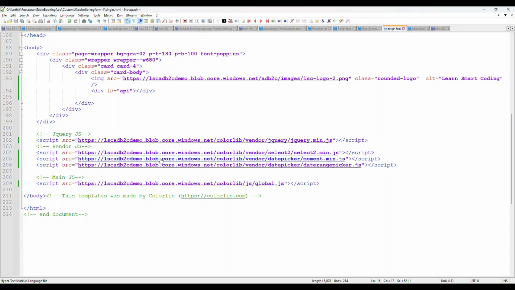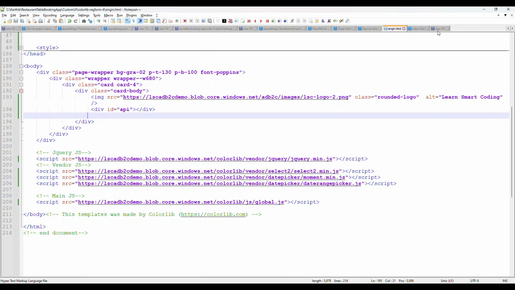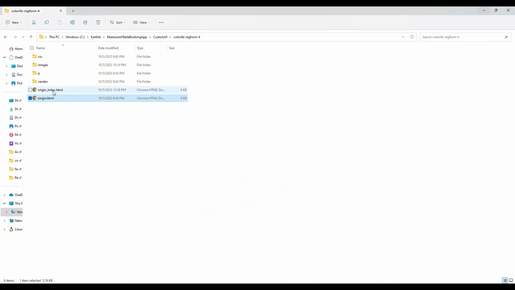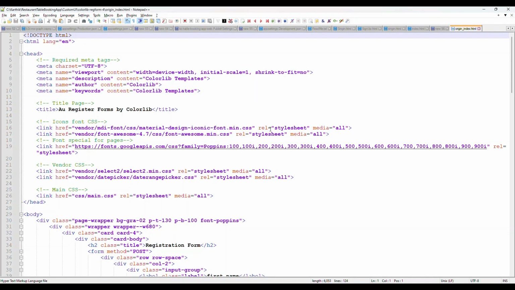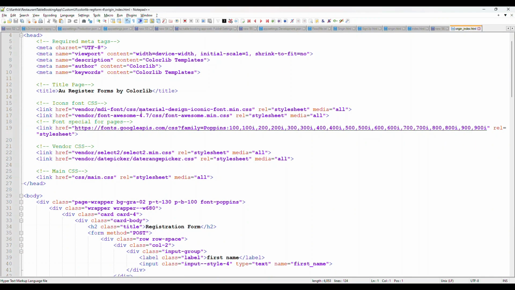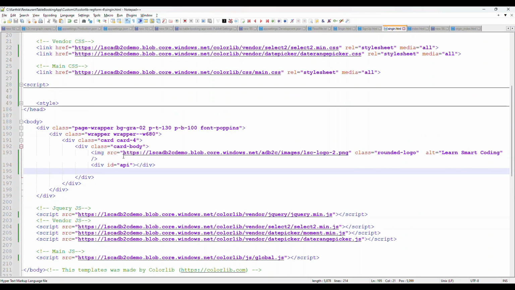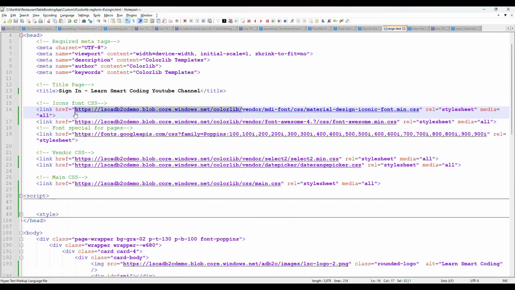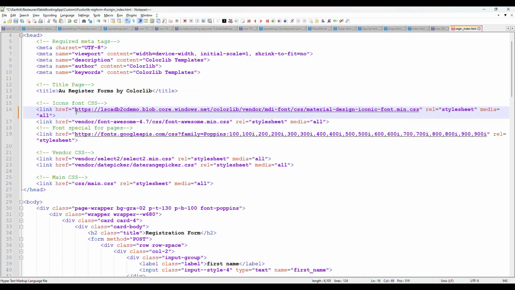The next thing I had to do was, there was a registration form. Let's take a look at the original file also, so you know what I'm talking about. Let's open this. See, this is the original form. Basically, let's do this one more time. I'm going to copy this, and all you have to do is replace it like this.